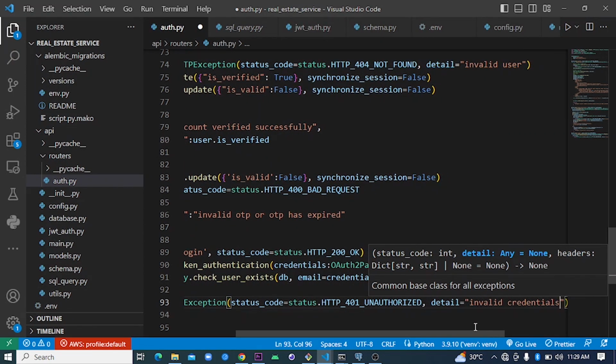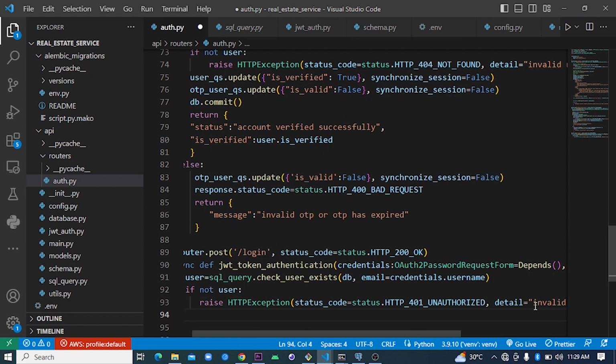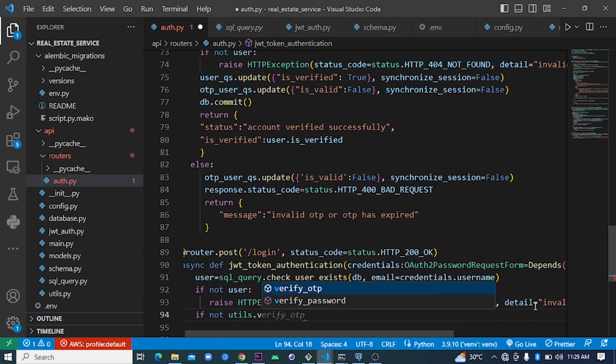All right, so if a user with that email exists, we also need to check the password. Remember, we have a utility method to verify the user's password. So we also say if not utils.verify_password.